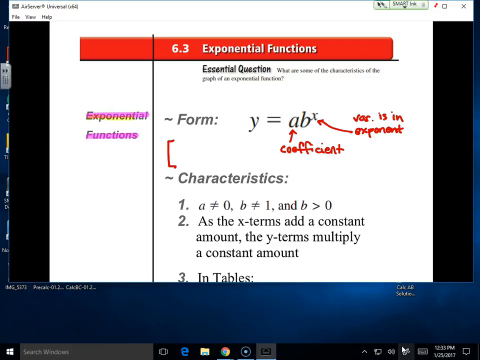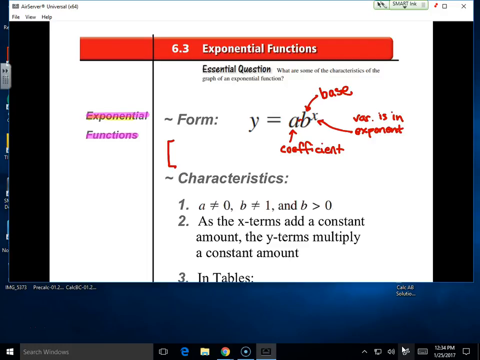If you guys need to, because it will help you, you can put a little multiplication sign in between the A and the B. If I can actually get it in there. Do you see it? It's really tiny. You can put a little multiplication sign. Okay, you can say A times B to the x. And there's one more piece in this problem, and the one more piece in the exponential functions is called the base. So, A is the coefficient, B is the base, x is the exponent, okay?